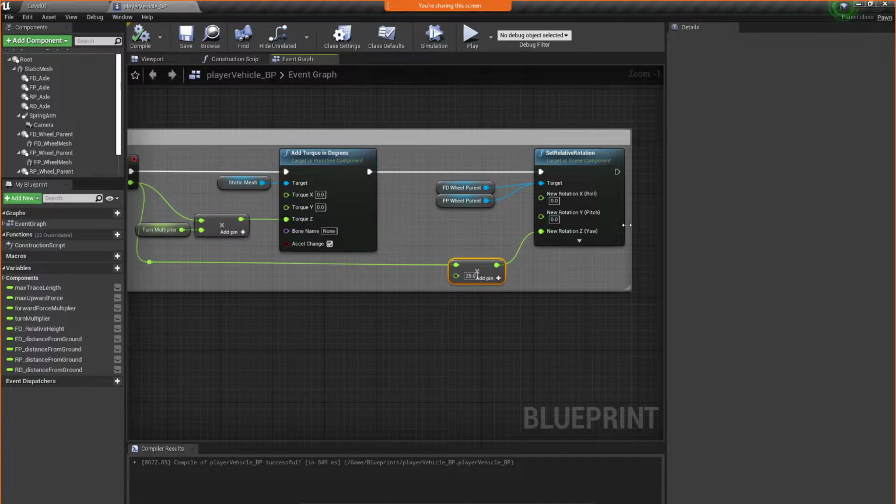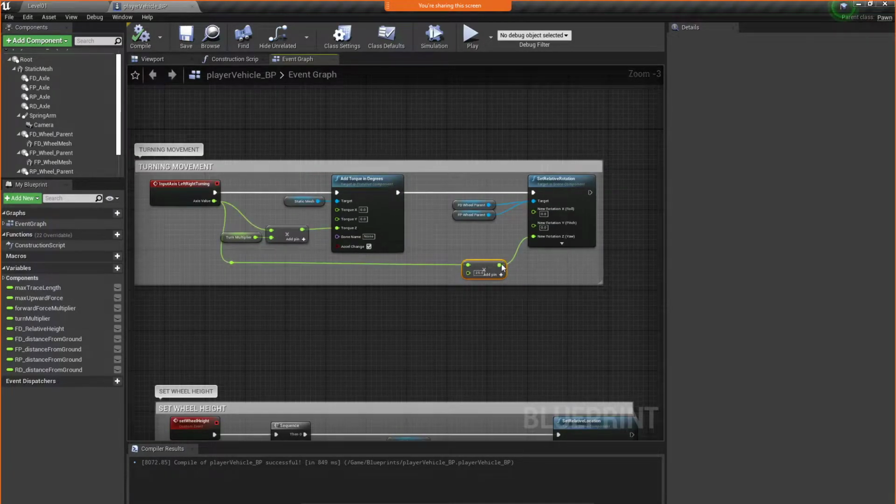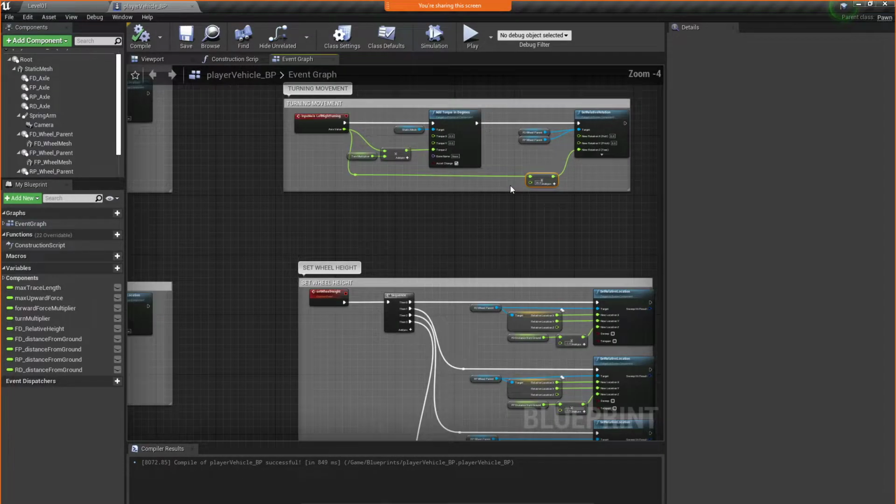Okay, sweet. So we've achieved our first thing we wanted to do, which was basically allowing our wheels to turn left and right. The second thing we're going to do is create a speedometer, and we're going to do that next because we're going to spin our wheels based on how fast we're traveling. So that's why we're going to start with our speedometer first. Any questions at this point before I go on?